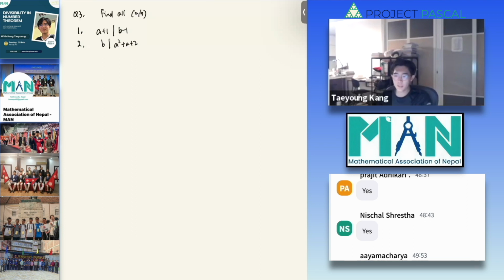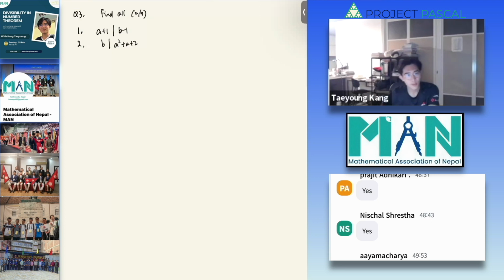Right. This problem seems quite similar to question number 1, right? So your first thought maybe, since we have two divisibility conditions, and A is on the left hand side for one of them and right hand side on the other, maybe we can do some bounding and find some size condition from the bound, right? That's exactly what we will try.